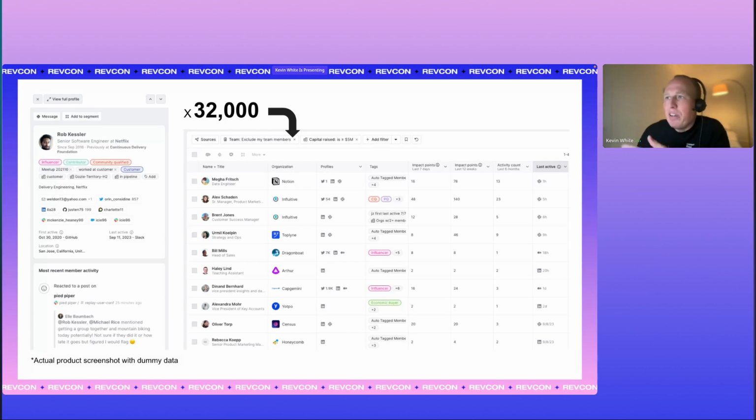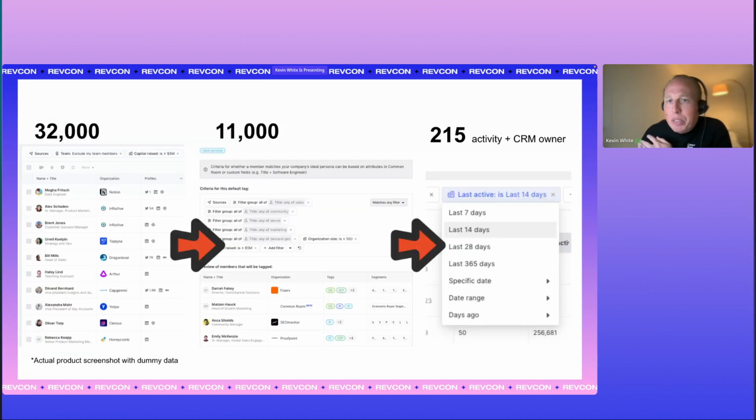This is the point where you would have all this data in a data warehouse and then need to use SQL to extract signal from the noise. Because we have all this firmographic and user activity data in one place, we can quickly apply some criteria to focus on those people with the highest intent and highest fit. In this example, we're applying criteria for an ICP, which is a combination of title, org size, amount raised, and industry. And then we're adding an extra filter to show if they've been active in our dark funnel and product in the last 14 days.